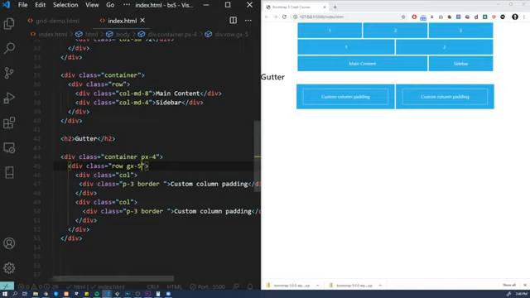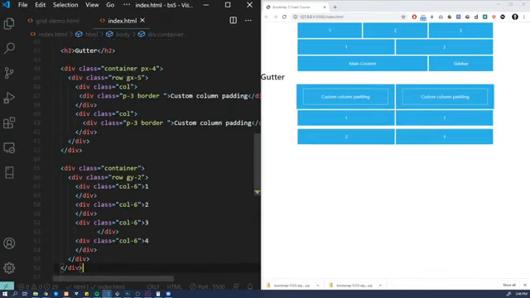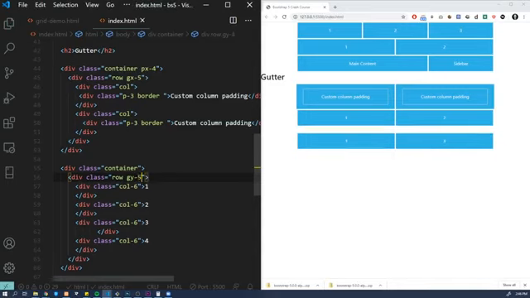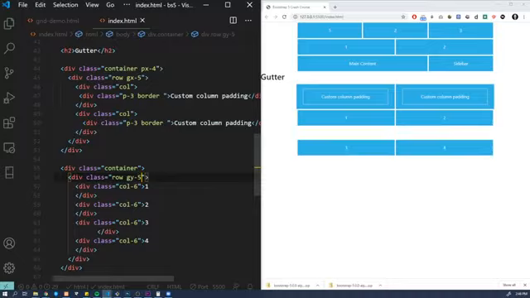Obviously this one is in the X axis, and we can do the same in the second axis, the Y axis. So let's have a look at this one. This is the space between rows, right? 1, 2, 3, 4, and finally 5.